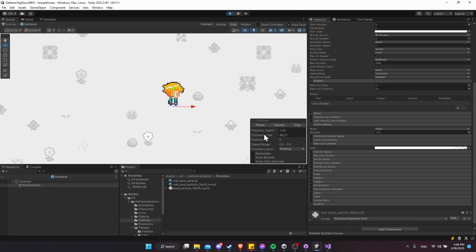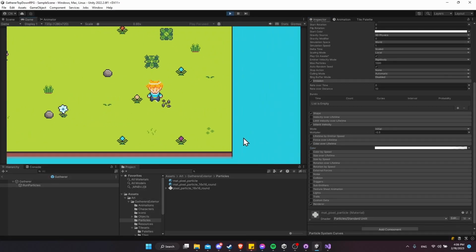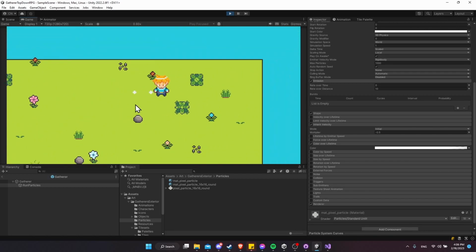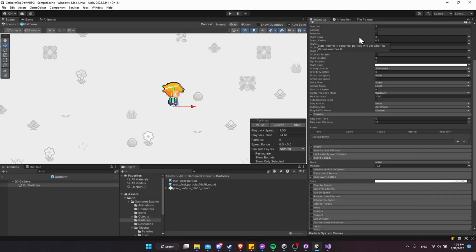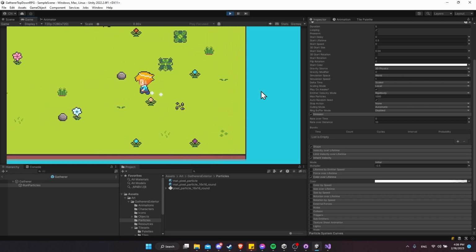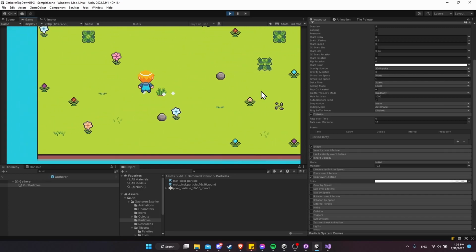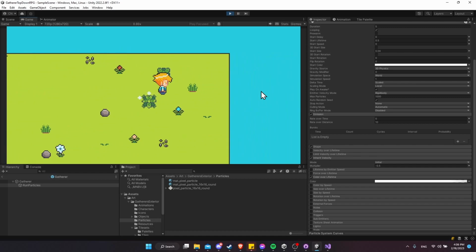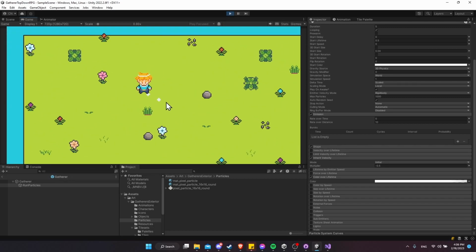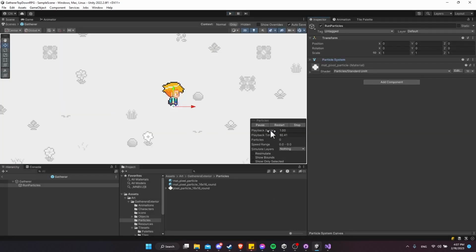If we hit play, it's going to look a little different here. You can see that there's a little bit more time where the particles are visible before they fade out. But they do last for such a small period of time that you only see them for a few frames of animation too. I think I can see the transparency fading on the last frame where they're visible. But it's still kind of a subtle difference there. So that's basically setting up the walk particles for our character. And that's going to be it for this video.